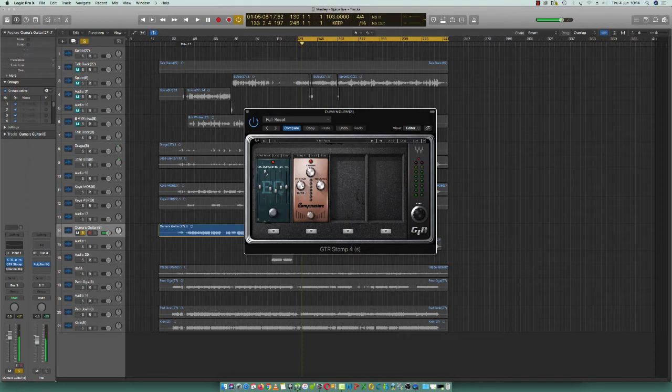Now for this particular guitar, I don't want so much boominess. I just want it to be cutting through. I just want these highs right about there. Now that's a frequency I really don't want on this particular guitar, so I pull it down.